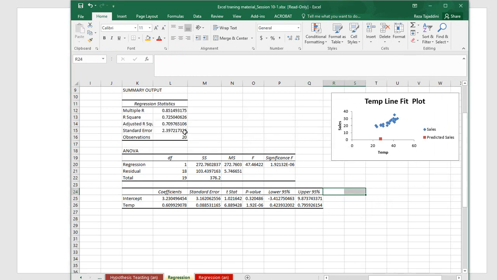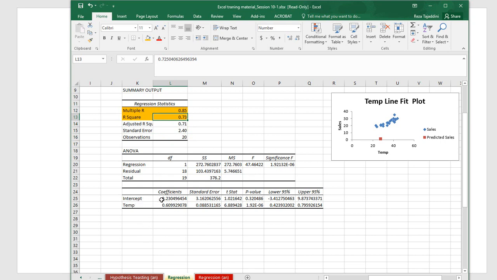It's fine. I'm interested in reporting R, that's the value of interest, and R square. This is also a value of interest. Let's reduce the decimal points so they look nicer. So you remember to report R and R square.